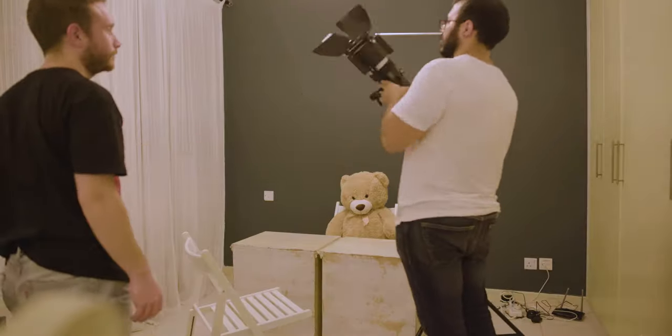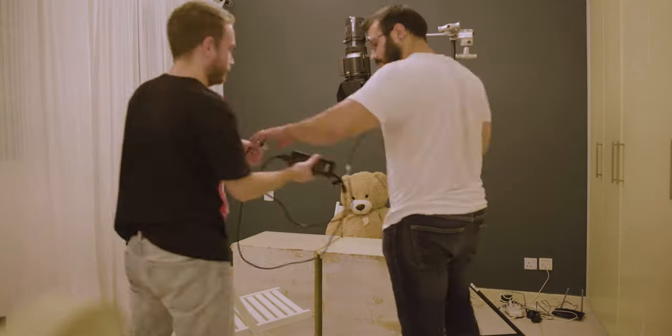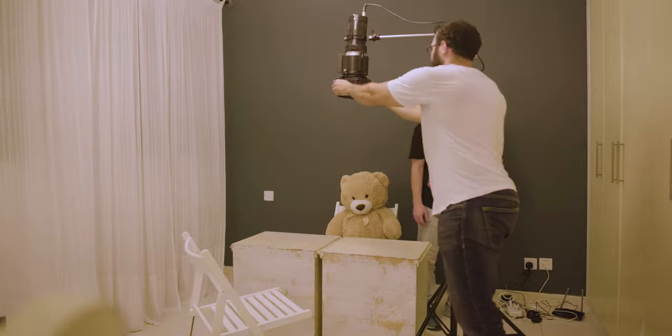Now comes the lighting part. Every professional in the industry will tell you, whenever you're lighting, keep it simple. And taking that into consideration, we're literally only going to use one light, specifically because we're lighting an interrogation scene. All you need is one light acting like the light bulb that is in that room. To do this, you can use any light that you have, even a real light bulb.